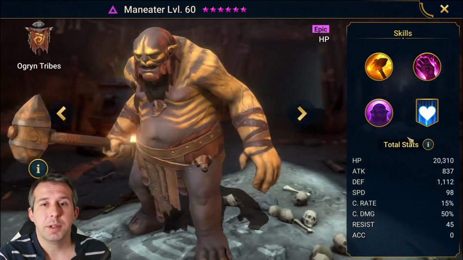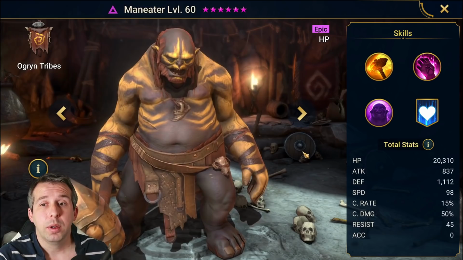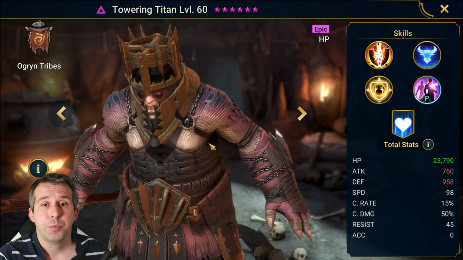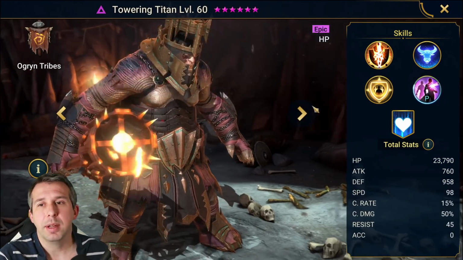Maneater, need I say more? Probably the most sought after champion in the game right now because of his ability to build easy, unkillable teams. Also good for Fire Knight, Spider, Faction Wars, if you put accuracy on him. So, all in all, great champion. Tyrant Titan, probably needs a buff, really. Not that great. Got some provokes. Okay for Faction Wars, but nothing more than that.